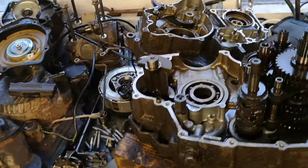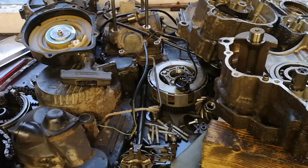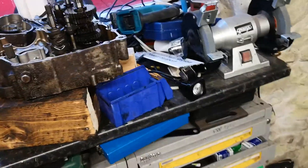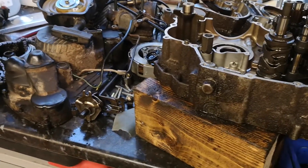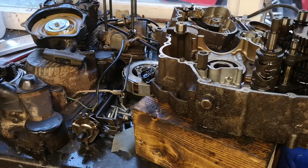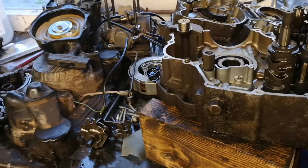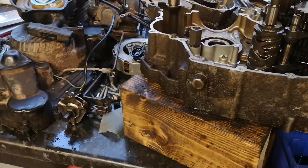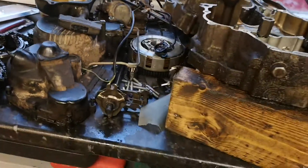The Kawasaki again is looking very sorry for itself - all needs pulling apart and taking for a good wash. This was a 220 which I acquired with a bottom end problem. Seems to be a run of bottom end problems at the moment. Had a real job sourcing parts for this - ended up getting a genuine conrod kit from Kawasaki, which took four weeks to turn up. That was dispatched from the Kawasaki dealer to the engineering company I use.